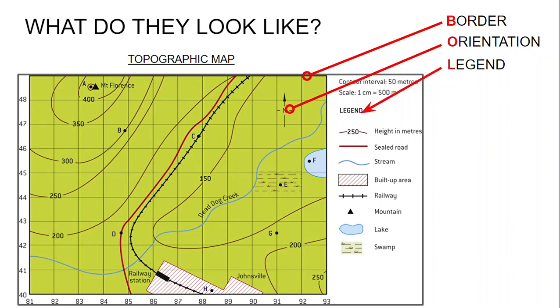Next, they have the legend. The legend is like a series of symbols that can be used to identify features of the map. They nearly always have a title. They have a scale so you know how far things are apart.